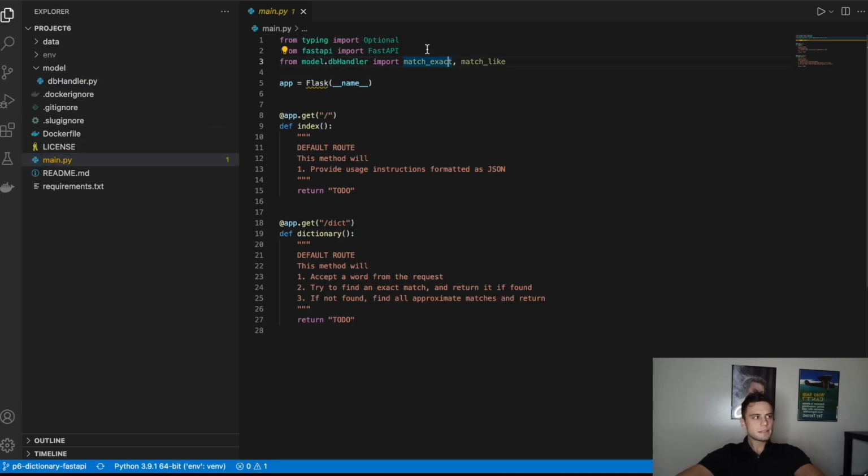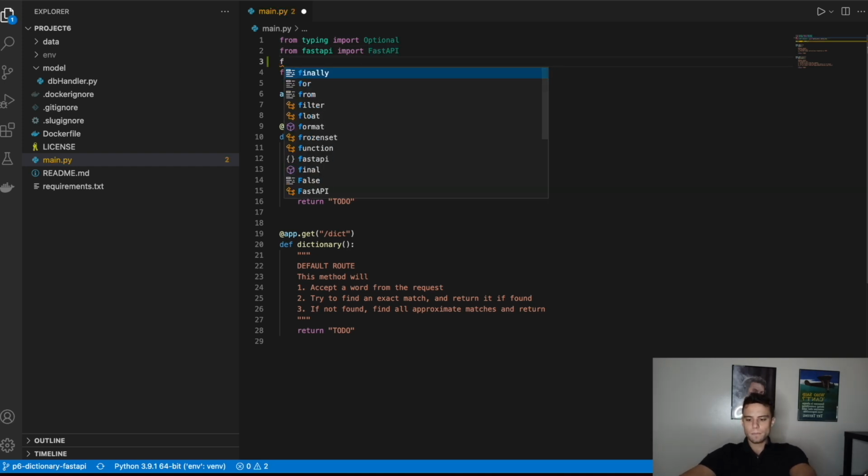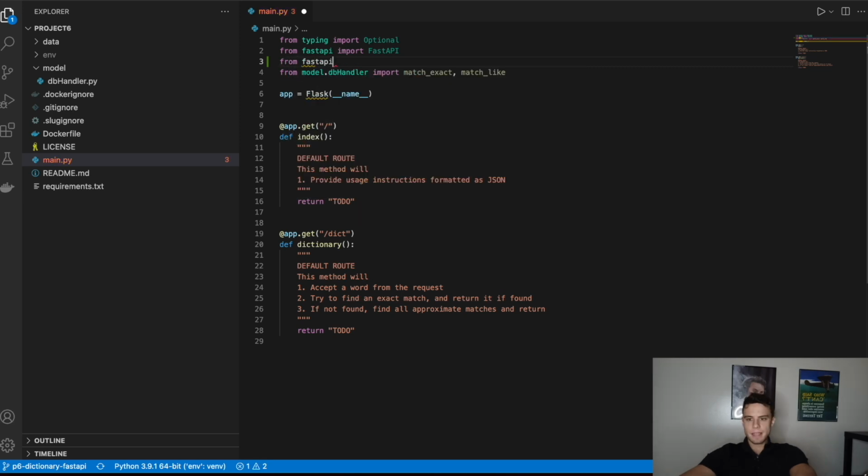Now the first things that we'll actually do is to add a little bit more dictionaries or functions here. So I will do from fastapi.encoders import jsonable_encoder. So this is what we do here in order to make the files JSON.